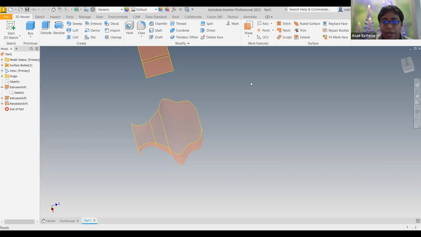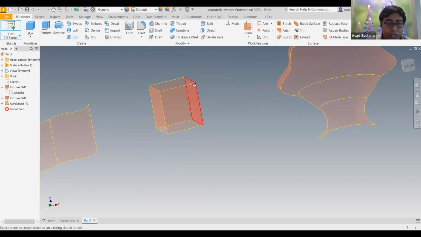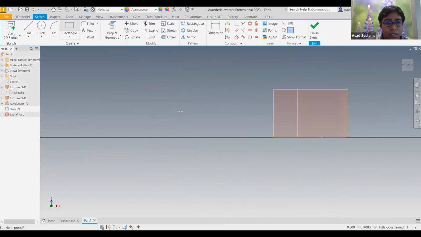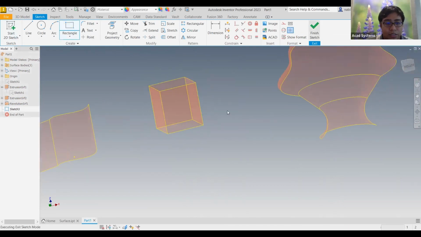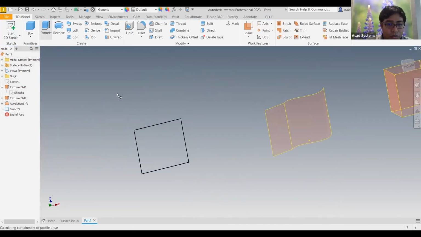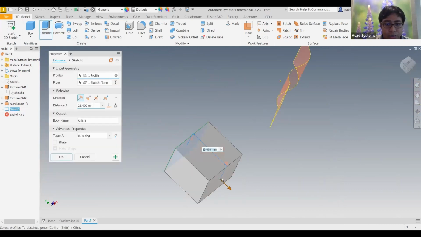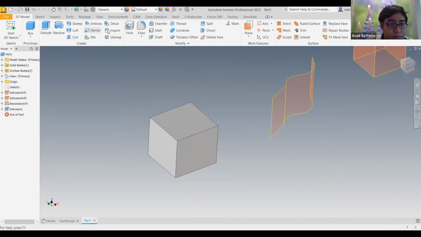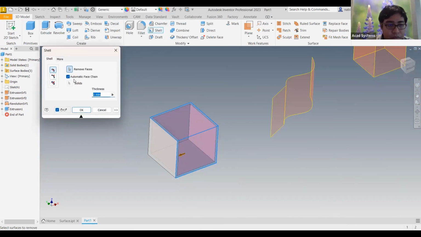However, if you already have a 3D solid, for example, let me just create one simple shape. Let's say I have this object here, and let me extrude it a little bit. I want to create this as a solid, and later on this will be transformed into a surface. Let me just make some variation from here.